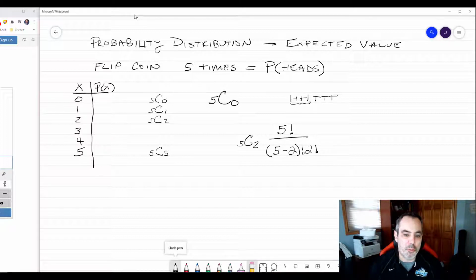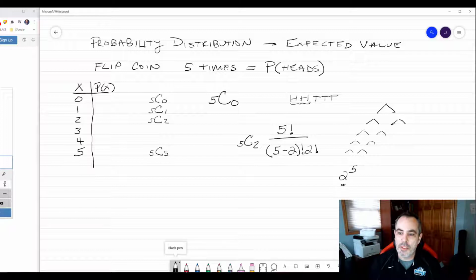The thing that I have to remember too is that when I'm flipping a coin 5 times, the first flip I have 2 outcomes. The second coin flip there's 4 possible outcomes, and then it goes to 8 and 16 and 32. This keeps doubling. So really I have 2 to the 5th. There's 2 outcomes, and I'm going to do it 5 times. So 32 total outcomes. So these are my probabilities: 1 out of 32, 5 out of 32, 10 out of 32, and then you saw that pattern before.